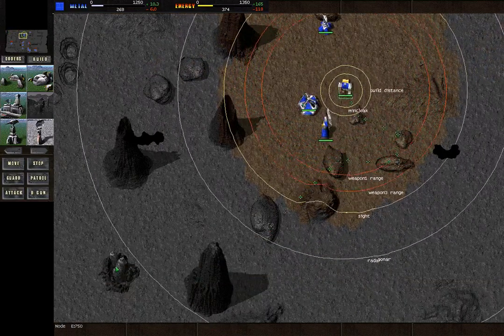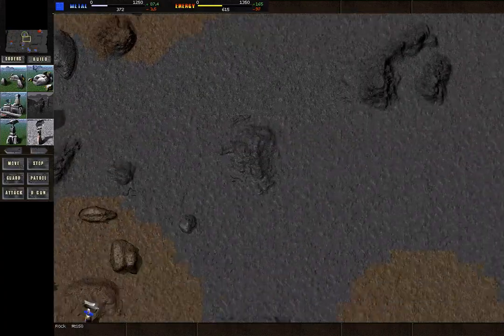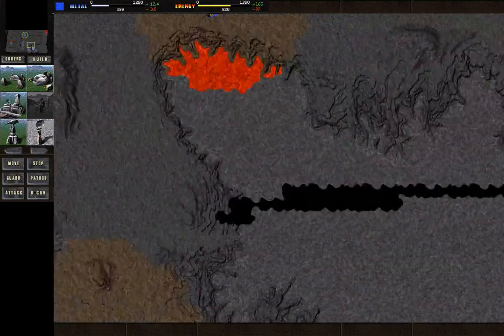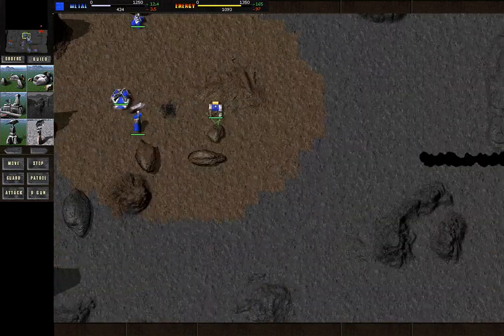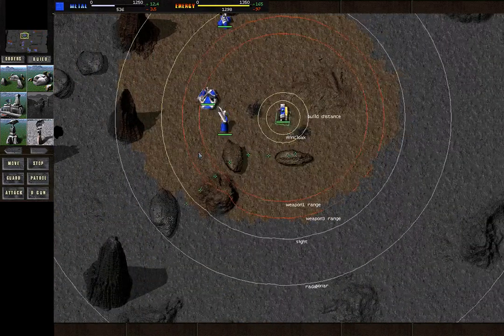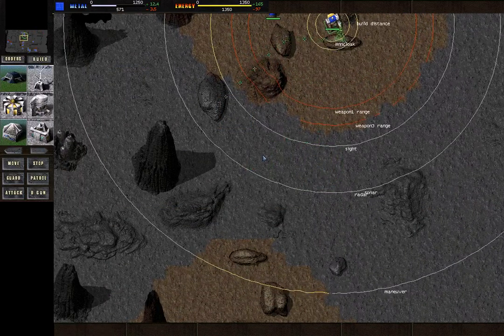And because there is one single, slightly above average metal spot there, I refuse to let the AI build a base there, which results in some conflict.